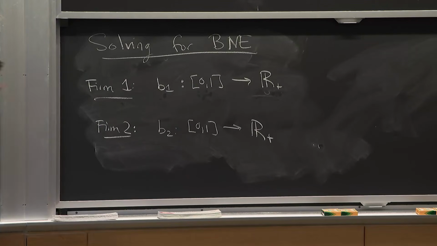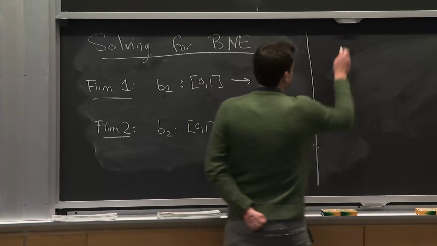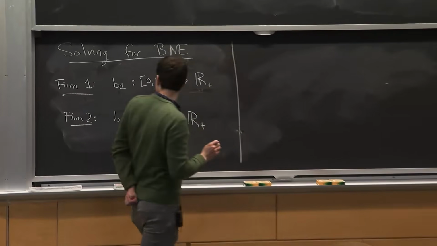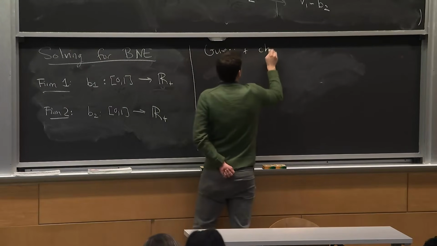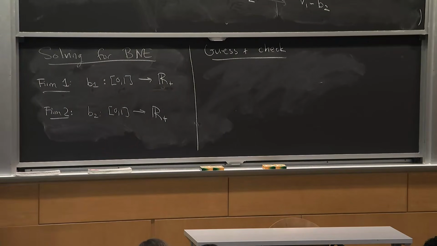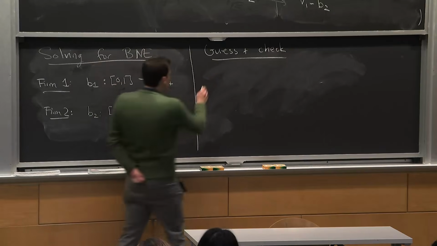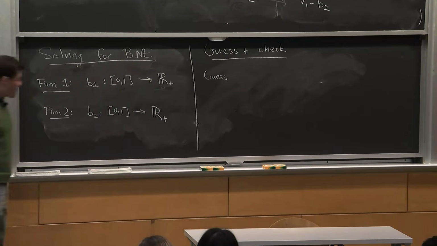We could write out the full equilibrium condition, but I think the trick with a lot of these auction equilibria, at least in this case, is we're going to make a guess. We're going to use guess and check. So what's our strategy? I shouldn't say strategy. That would cause confusion. OK, we want to guess and check. What's our approach? So we're going to look for an equilibrium of a very specific form. So we're going to guess a symmetric equilibrium.